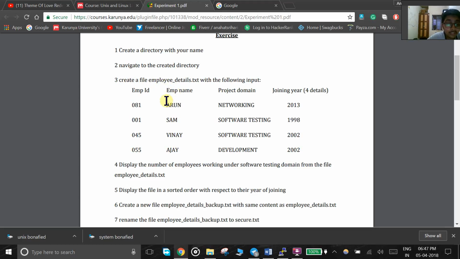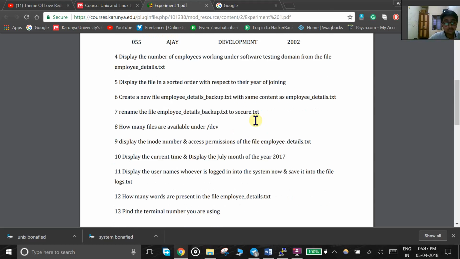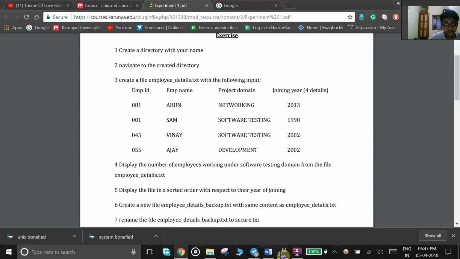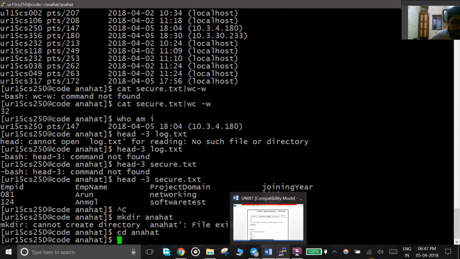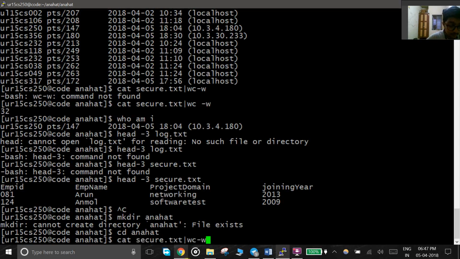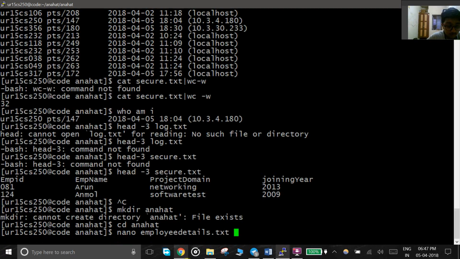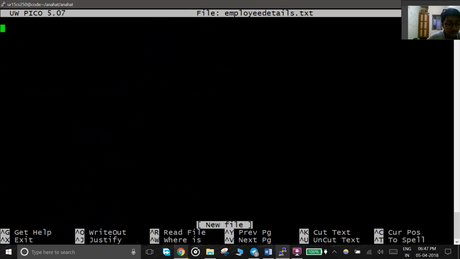So the third question is to create a file employee details with the following input. I have made a sample file like this.